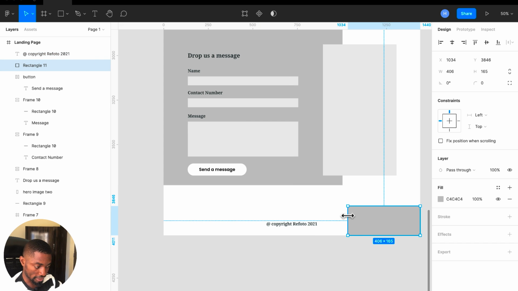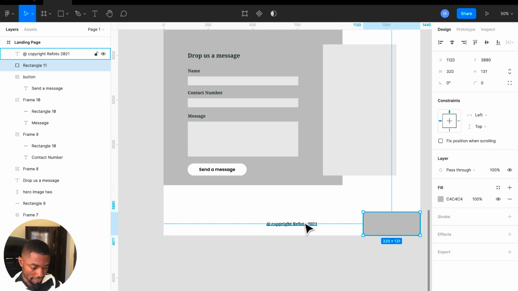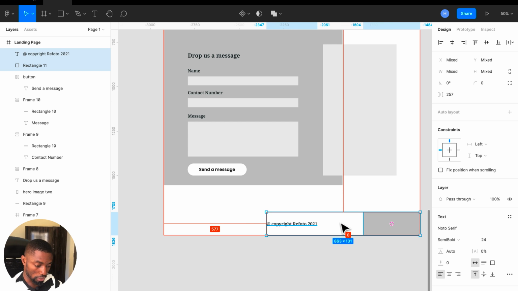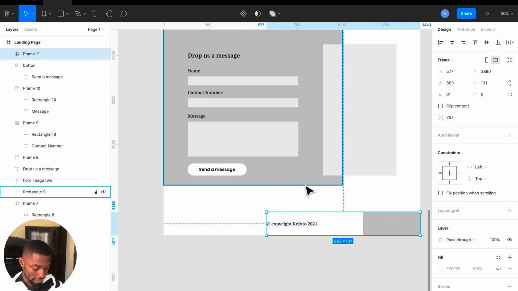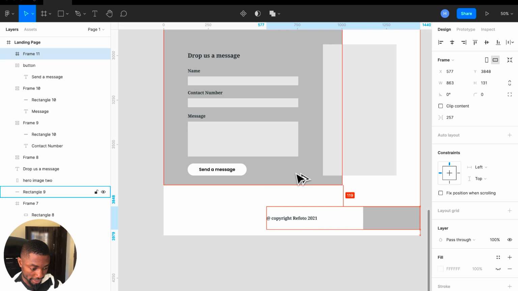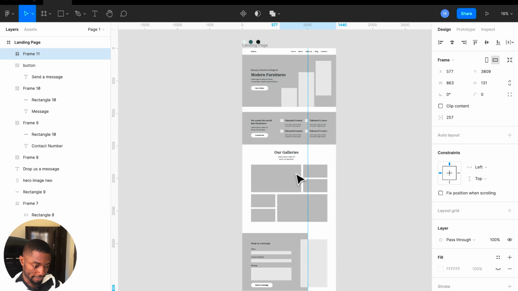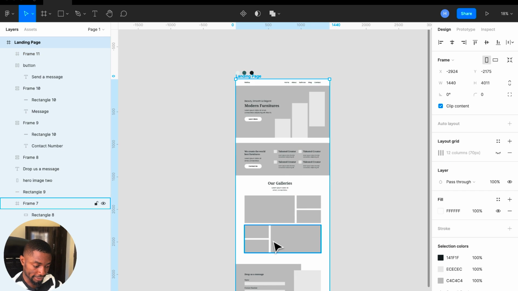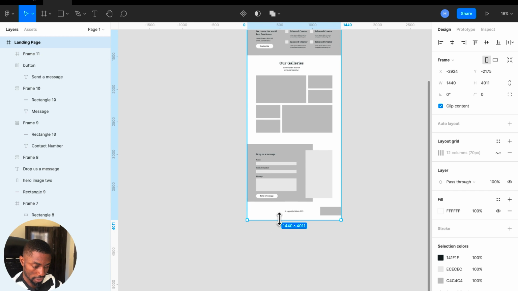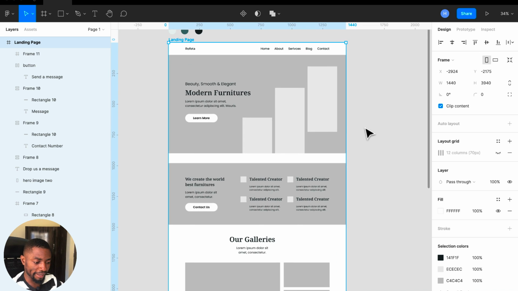I think this is okay. So guys, I'm going to select the boat and group them and check the spacing at the top. I'm going to make it 80 as well. Then I'm going to bring this up a little bit. So guys, I think we are done with the wireframes.